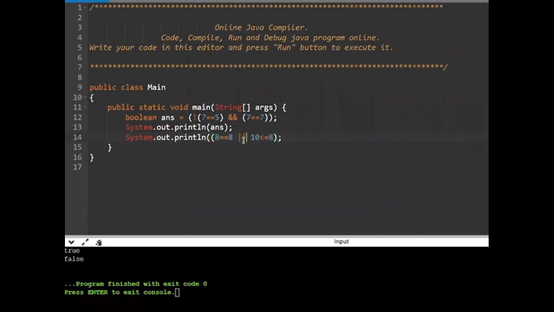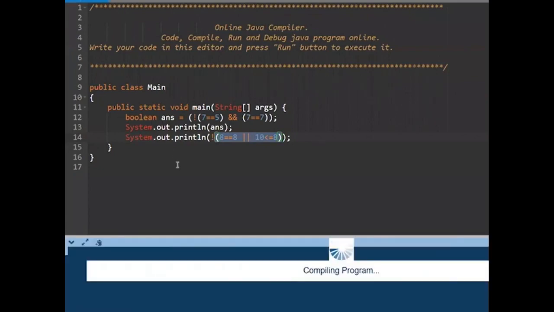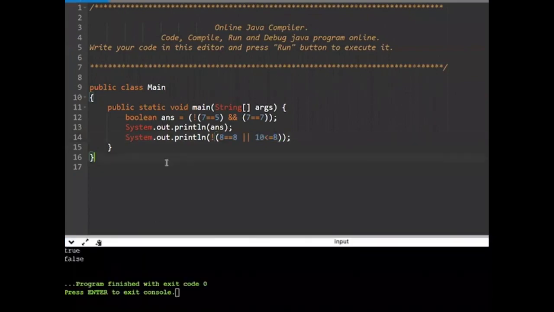And if I want to use a not operator, then what will happen? Now see guys, I have put brackets and then I'm putting not here. So first of all, this entire bracket expression will get evaluated and then the final thing will be inverted. So 8 equal to 8 is true. True or anything will be true. So this entire bracket expression evaluates to be true, and then you have a not operator sitting outside. So not of true will become false. So this time I expect that false will be printed here. Let's see. See guys, false. So is everyone clear with these logical operators, namely logical and, logical or, logical not?